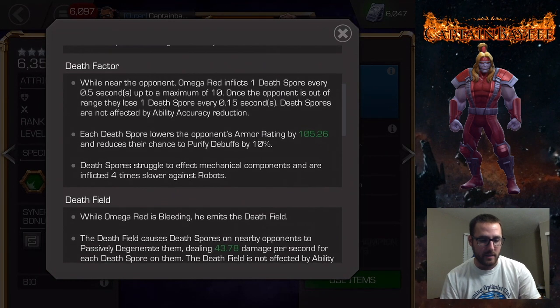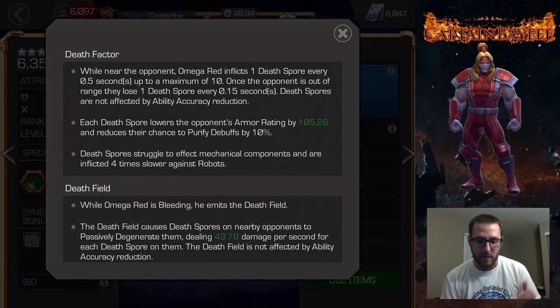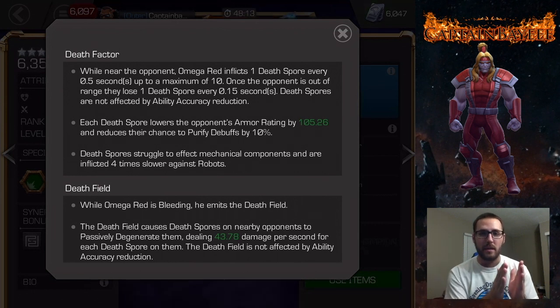Next is his death factor. This is kind of his big thing, these death spores. While you're near the opponent, Omega Red inflicts 1 death spore every 0.5 seconds, up to a maximum of 10. Once the opponent is out of range, they lose 1 every 0.15 seconds. Death spores are not affected by ability accuracy. So it's proximity, kind of like with Blade. When you're close to the enemy that has a bleed on, you're going to be gaining power. It's like that: when you're close to them, you're inflicting these death spores onto the enemy about every half a second.